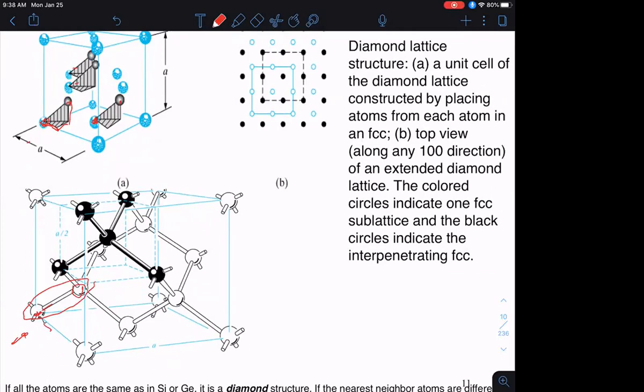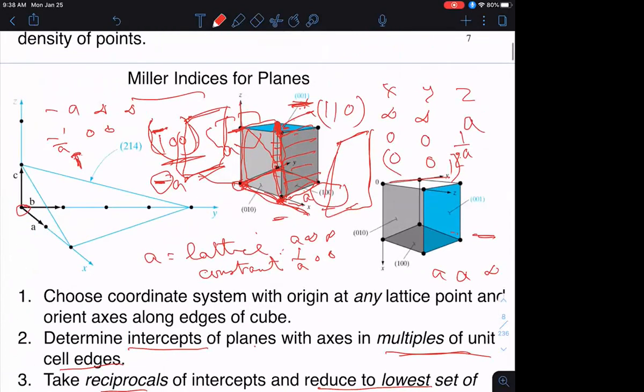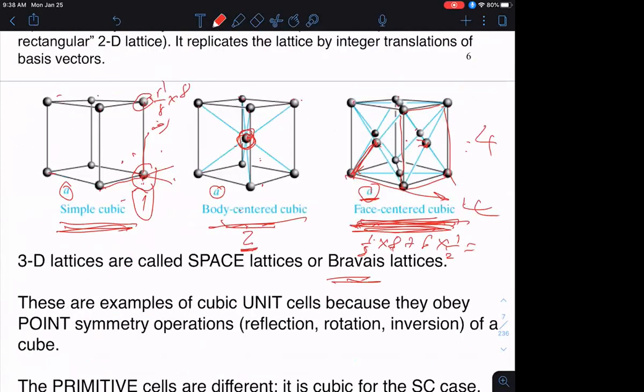Okay. Now, another way of doing the same exercise, I'm just saying the same thing in slightly different language. You can say that, okay, I start with one FCC lattice. I put the first atom in the lattice at those FCC lattice points. What is FCC? In this particular case that you showed, I have lattice points on the corners of the cube, but I also have additional lattice points on the 6 square faces. That's why it's called the face-centered cubic lattice. I don't have any lattice point in the middle of the cube, this body-centered point, okay? So this is the one that I'm looking at. Like I said, this is the most important case because most common semiconductors belong to this face-centered cubic unit cell, okay?